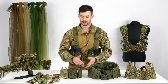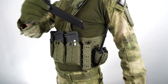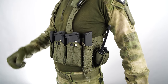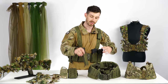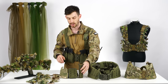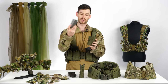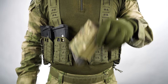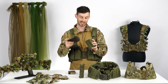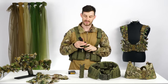Then here in the middle, we have three new magazine pouches. The first one is the SMG magazine pouch, so these long Glock mags or any other long SMG mag that's heavy and that needs lots of retention, this one is a great pouch. Then here in the middle, we have the DMR pouch for these big boys. Here we have an SR 25 magazine, fits in there nicely. And we also have magazines like the G36, which is so hard to find a pouch for. Also, this one fits in there.